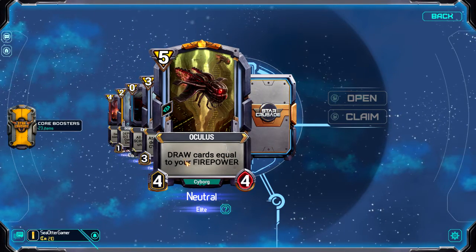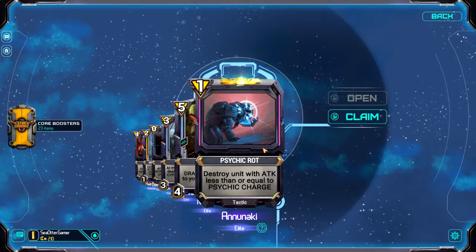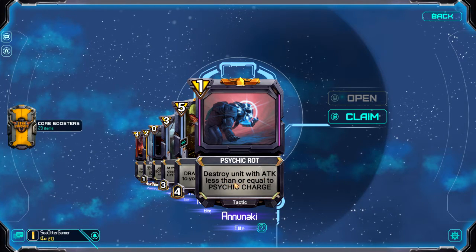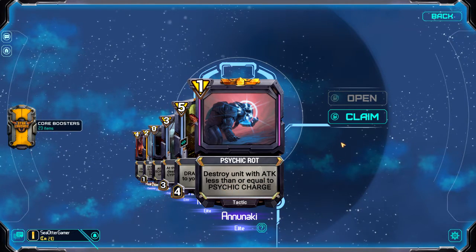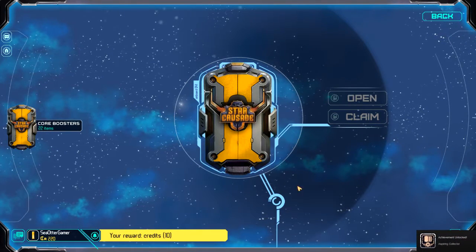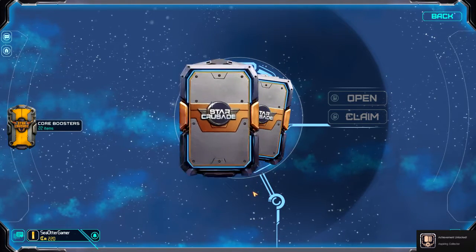Alright, Oculus, draw cards equal to your firepower. Not bad, not bad. And psychic rot. Destroy a unit with attack less than or equal to psychic charge. Alright, not so bad so far. Really hoping we get one of those Paragon ones, but I don't know. Oh, you get credits for opening packs as well.